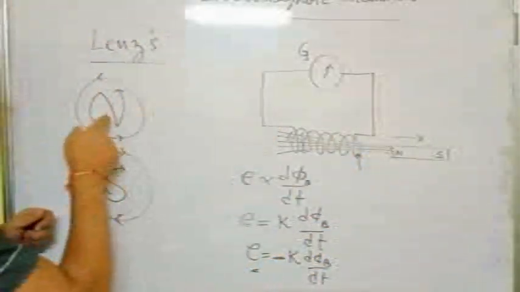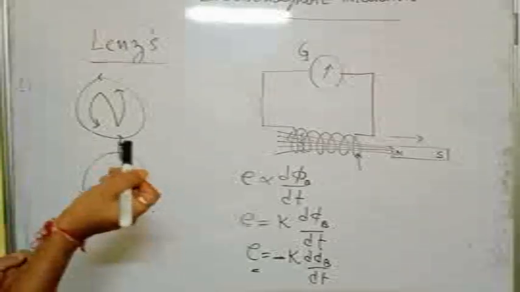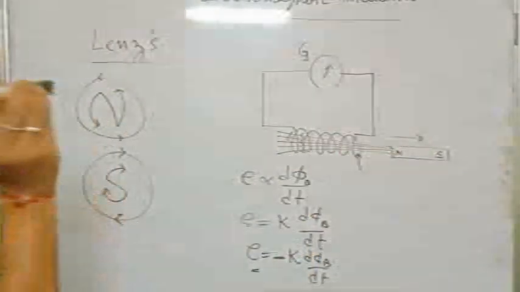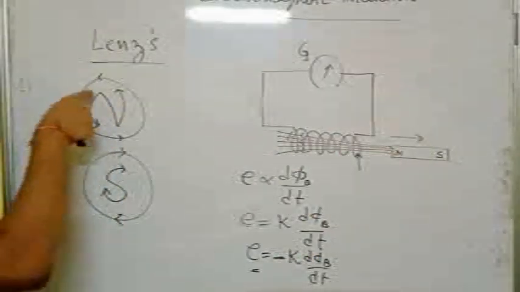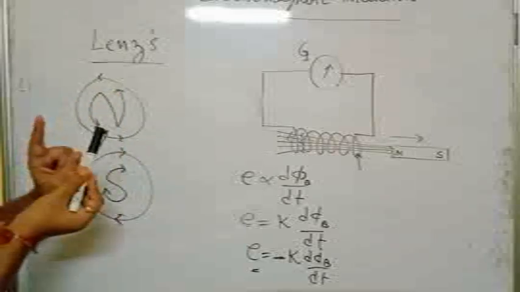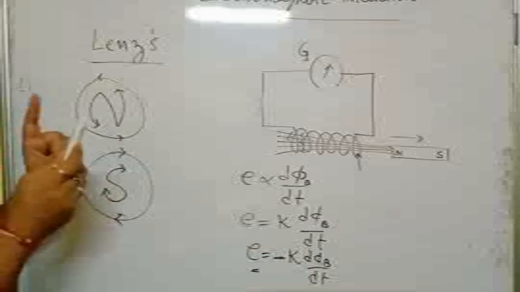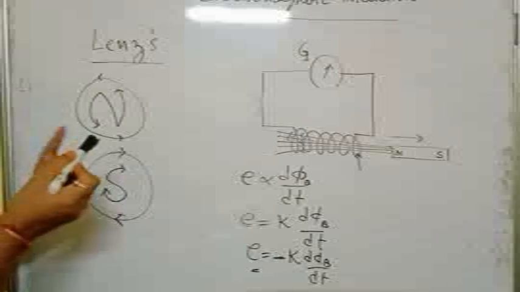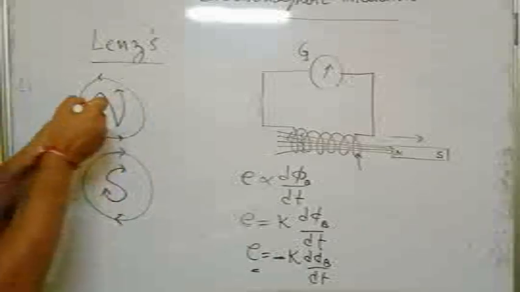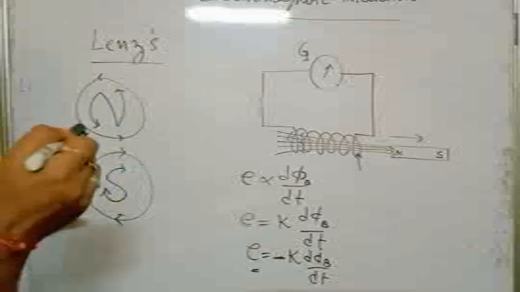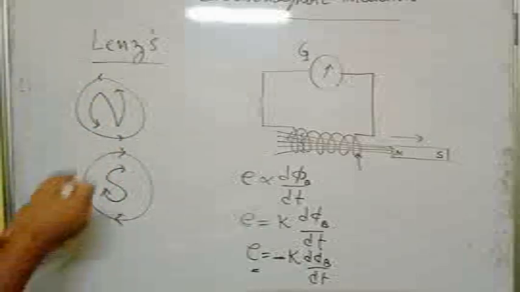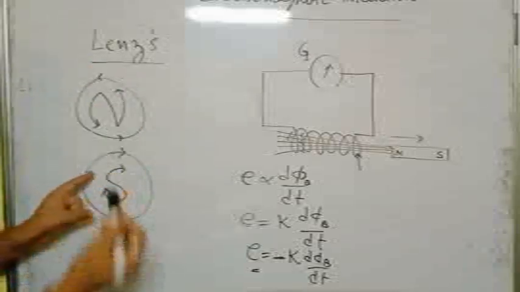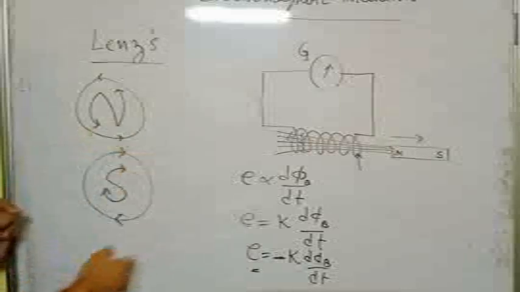This is the face of the coil. We take a magnet, and when we rush it towards the mouth of the coil, a north pole is created. Remember, this was a north pole, so a north pole will be created. If this was a south pole, then a south pole would have been created here. So you move the north pole towards the coil, a north pole is created. You move it away, a south pole is created. In other words, for the north pole, the current is moving in the anti-clockwise direction, and when you move it backwards, it is moving in the clockwise direction.